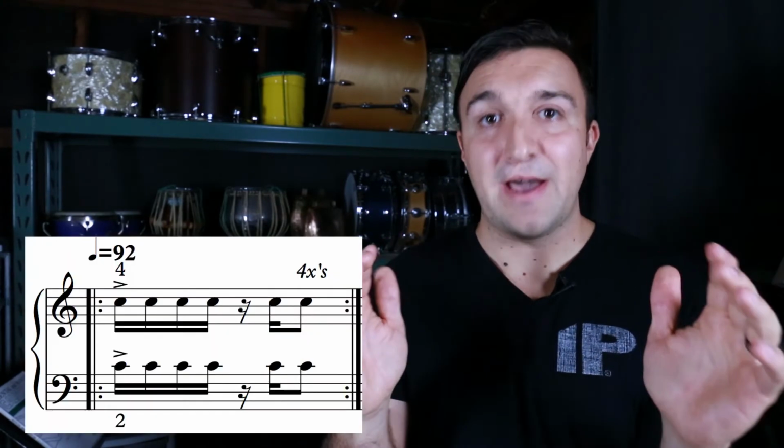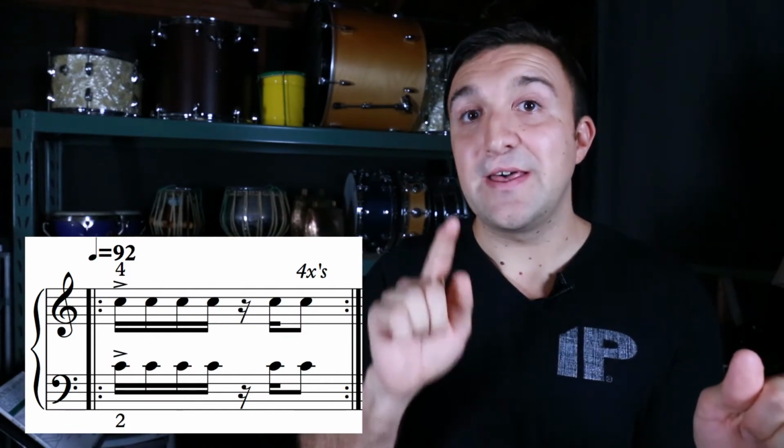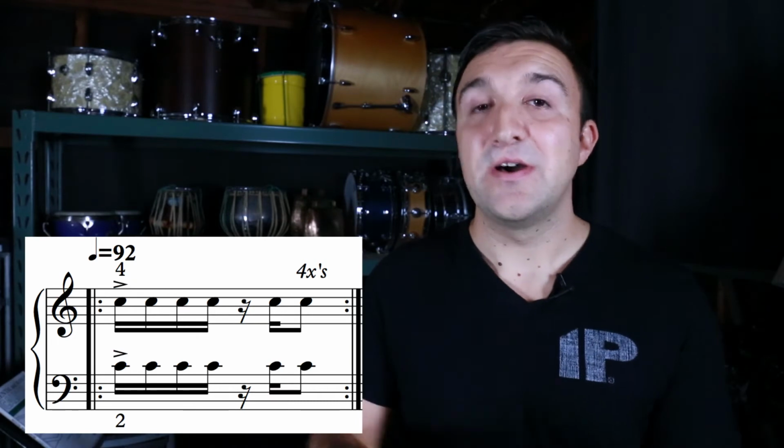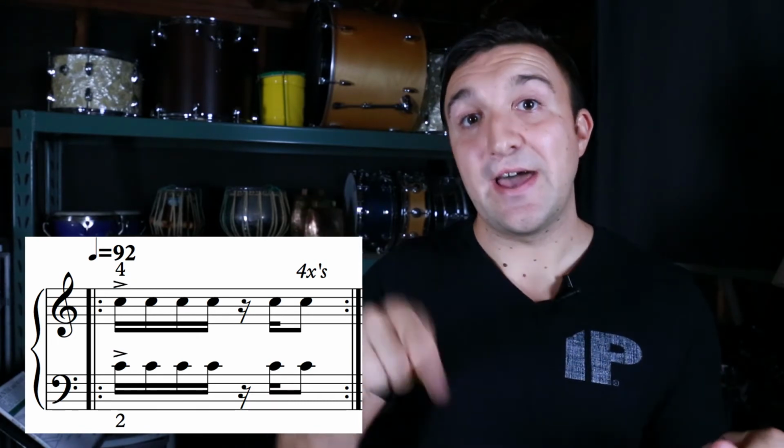And I made an exercise that I included in the PDF of basically just taking that rhythm at quarter equals 92 with those mallets, and I looped that 4 times. Then I added one note at a time. So I started on C, C, C, C, and then after I did that 4 times, I moved to the E. C, E, E, E, E, E, C, E, E, E, E, E.